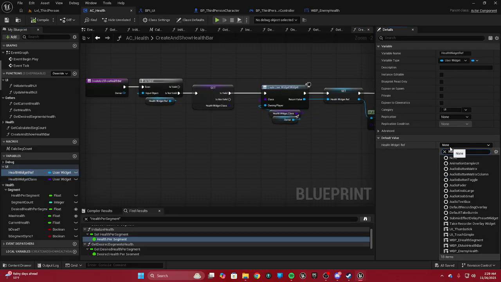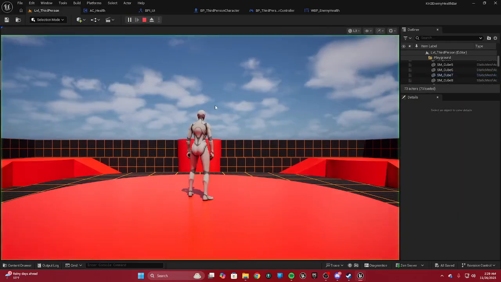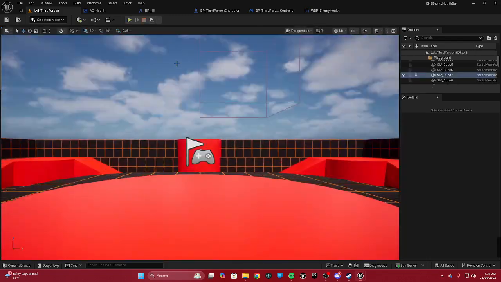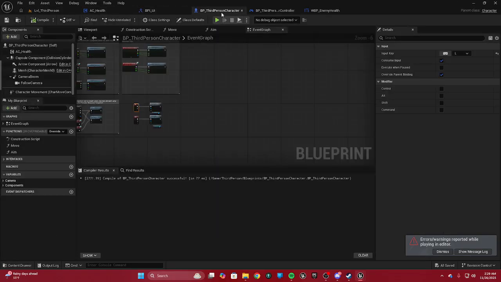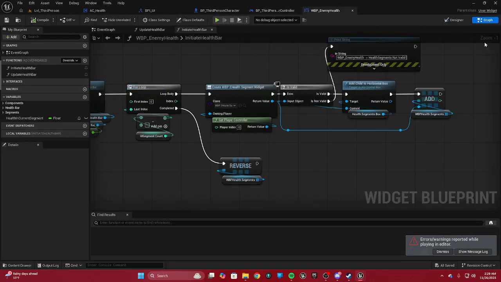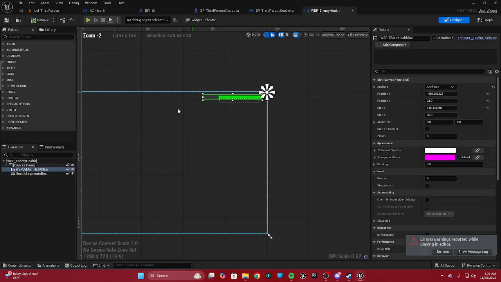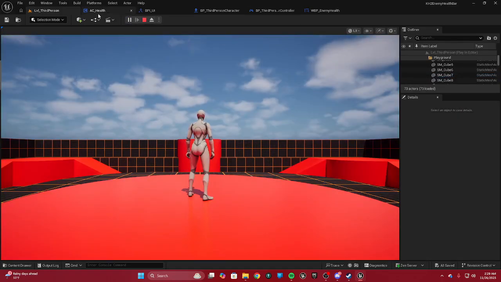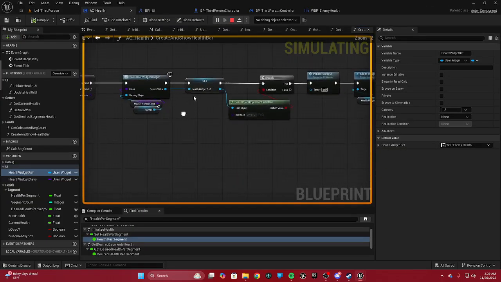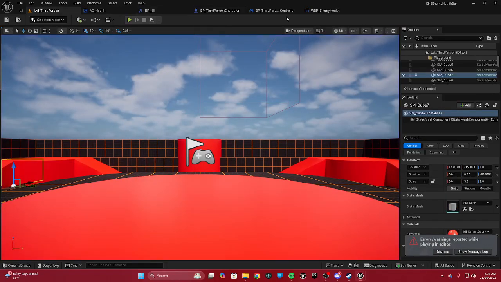I think what I'm gonna have to do, just specifically for this moment, is WBP enemy health. That'll make it valid. Interesting. Let's see. As we can see, that's not working.